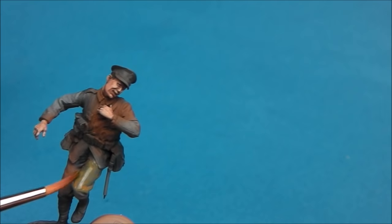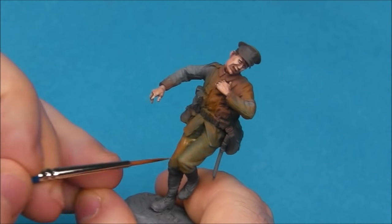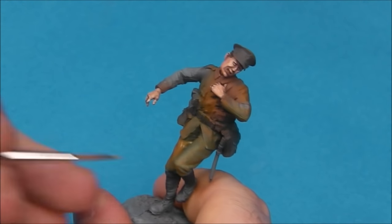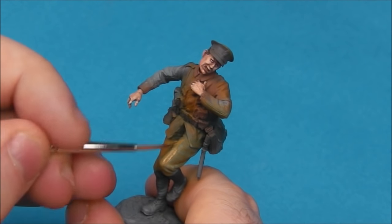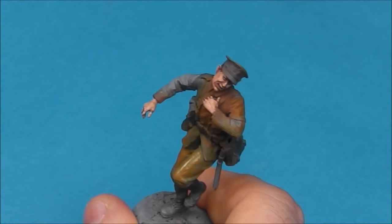So I'm going to start using a paintbrush from here on in, so it's all going to be brush applied from here. And as you can see, it's very thinned paint. This paint is a very temperamental type of paint. I think it's very much the fella for airbrush, really.